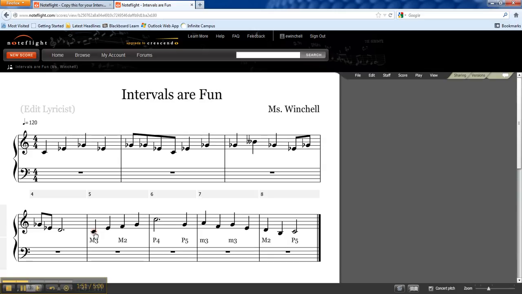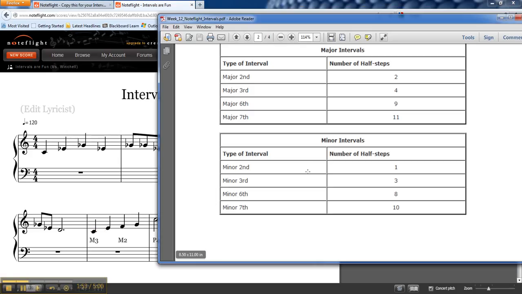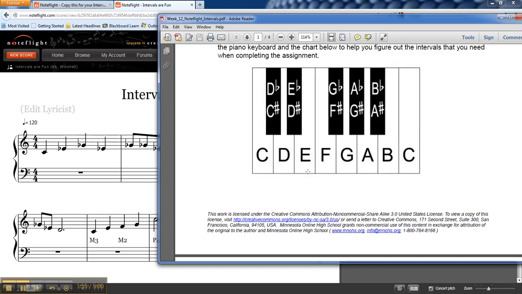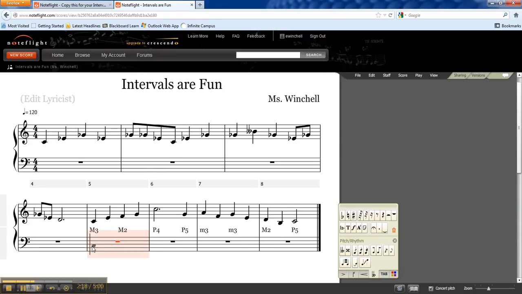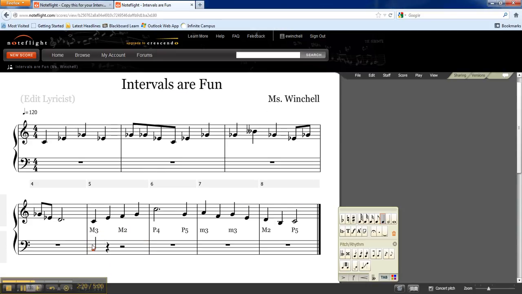Okay, so I have a C and an E. Let's see, can I make a major third using at least one of those 2 notes? So a major third up from C, I need 4 half steps, 1, 2, 3, 4, actually takes me up to E. So I could just use a C and an E, or let's say I could use E, and then 1, 2, 3, 4, or I could use an E and a G sharp. And usually using at least one of the notes that's in the melody is going to make sure that it sounds good. I think I'm going to go with the first option and use C and E.